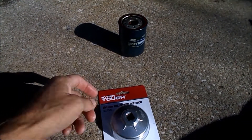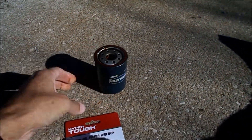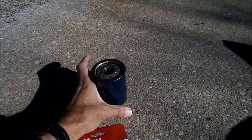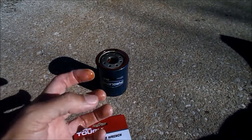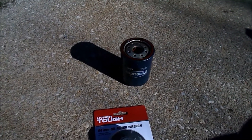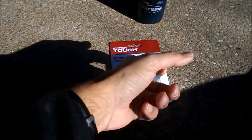Today I've got the issue of having to change the filter, which in itself is not difficult. The problem is getting it turned — either loosened or tightened. I keep having a problem getting it tight enough, so I'll drive a few thousand miles and it'll loosen, and I end up getting a big smear in my driveway. Maybe I don't have an opportunity to fix it for a few days — this is only about three days worth.